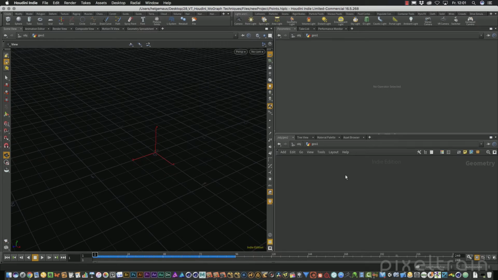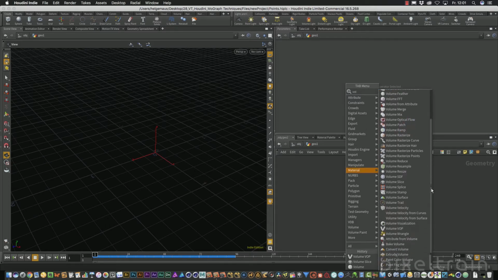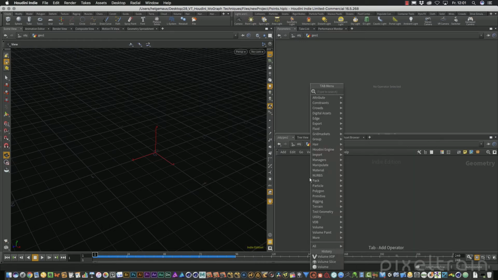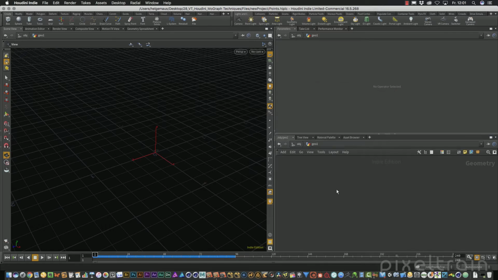First, we need a volume, and Houdini is really good at working with volumes. You see, if you enter volume, you get a whole bunch of different volume nodes here, but this is only a part. This is the Houdini volume. But there are also volumes which are named VDB. VDB is an open standard, and Houdini is also capable of working with all VDB nodes here. In this lesson, we want to talk about the Houdini volumes, but you see this is a whole world which you can also explore. These are the VDBs, really, really powerful inside of Houdini.